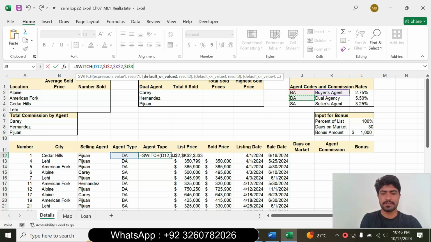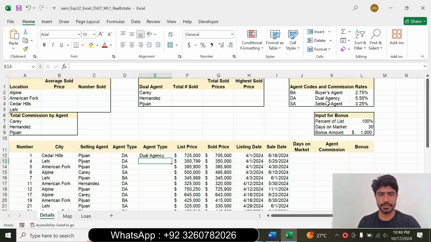Apply the absolute cell reference, and result 2 is K3. Press F4 for the absolute cell reference, apply a comma, and next is value 3, J4. Apply the absolute cell reference, press a comma, and result 3 is K4. Apply the absolute cell reference, close the bracket, and press Enter.